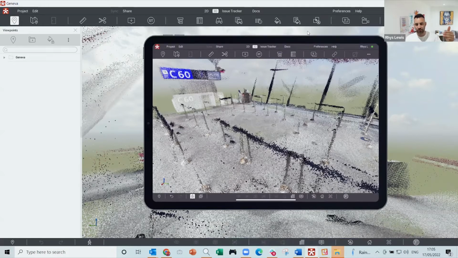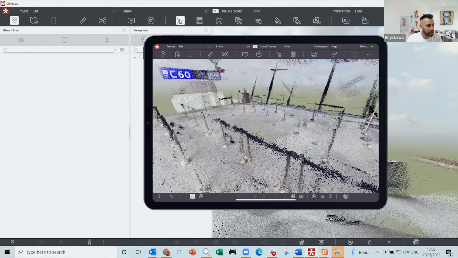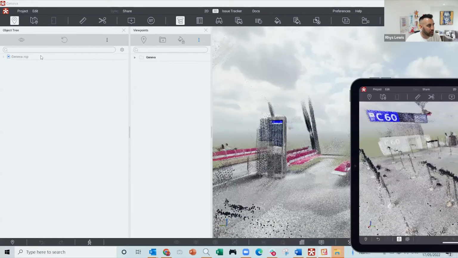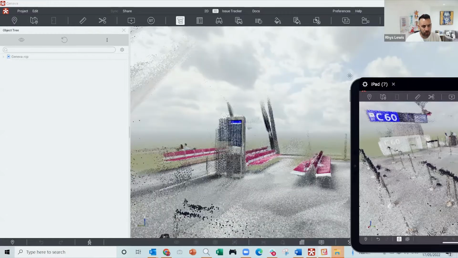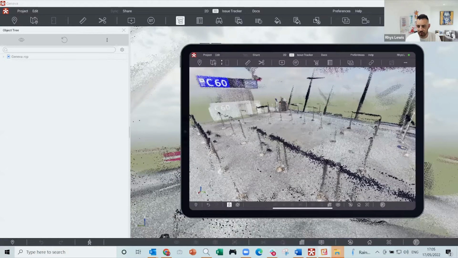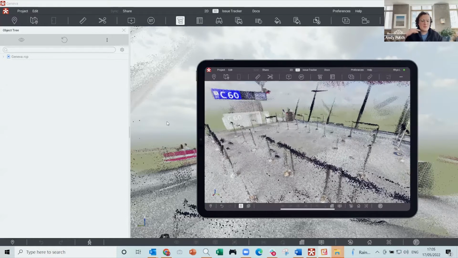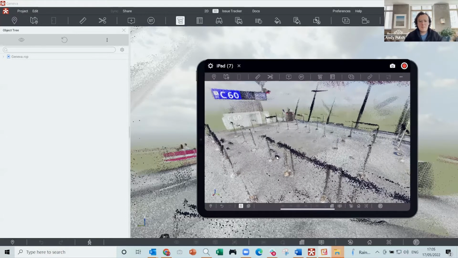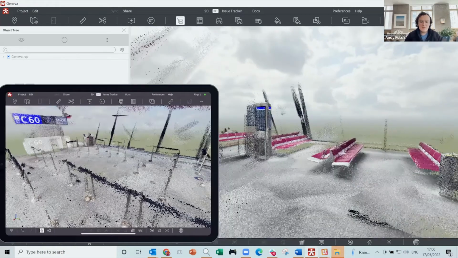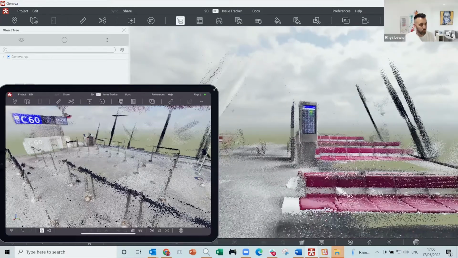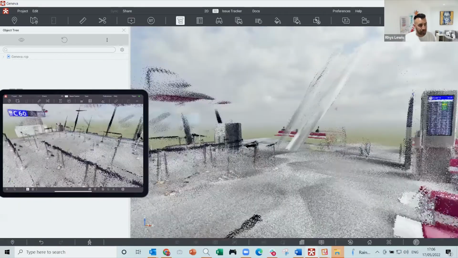So we can download a variety of formats, Andy. I think these are RCPs. I could probably just check that here in the Revizto interface. Yeah, it was an RCP, but for anybody else, what can they extract from Sitescape? What file formats can we spit out? The other main one is the E57. So that lets you get into everything from SketchUp to ArchiCAD, all your standard CAD programs. Oh, perfect. So for us then, it's literally a download and an import.